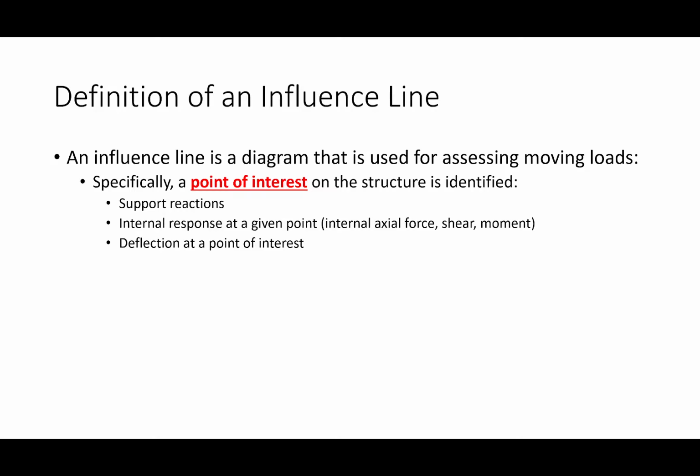So what do we do? The first thing that we have to do, and this is probably the biggest limit of an influence line, is that we have to pick a point of interest. We have to pick something in the structure that we are interested in. An example could be a support reaction. For these two problems that I have drawn here on the board, I could draw an influence line for the vertical reaction at C. Or I could draw an influence line for the shear right here, or for the moment right there, or for the moment reaction here. I have to pick a point, something that I'm interested in.